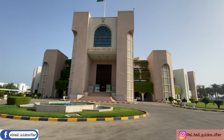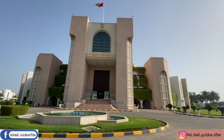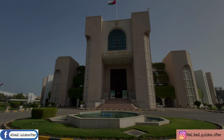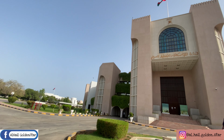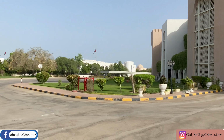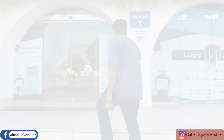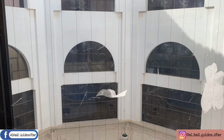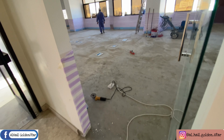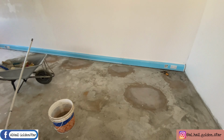So guys, we are in the Ministry of Housing, located in Al Khair, Oman. So guys, in this hall, we start doing the process of epoxy.